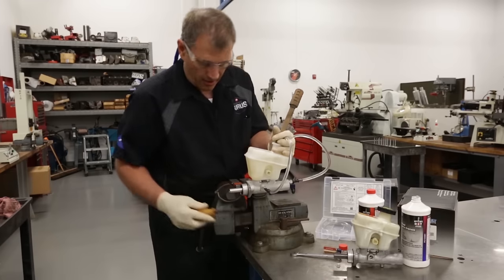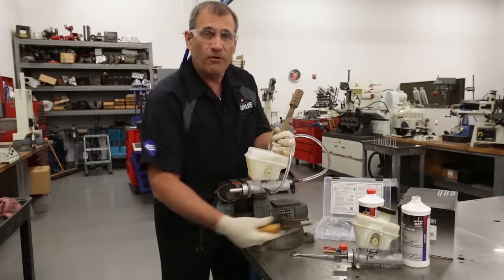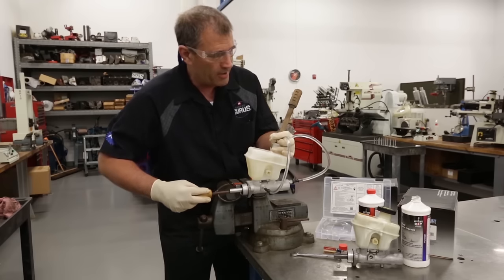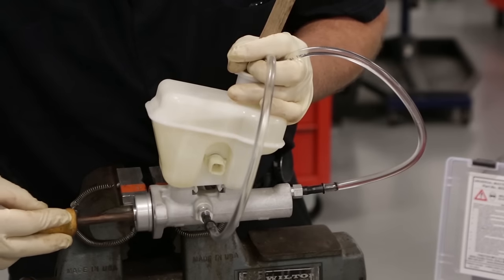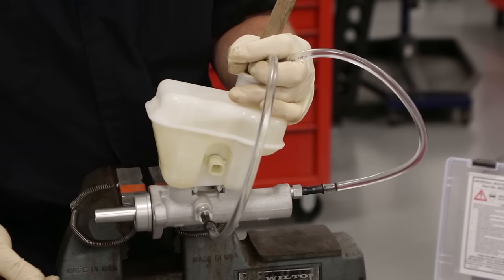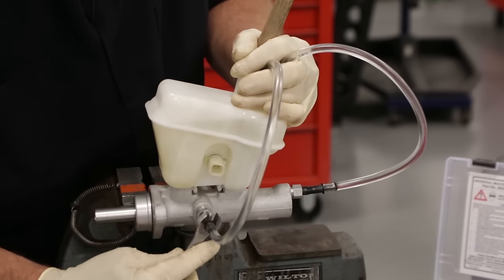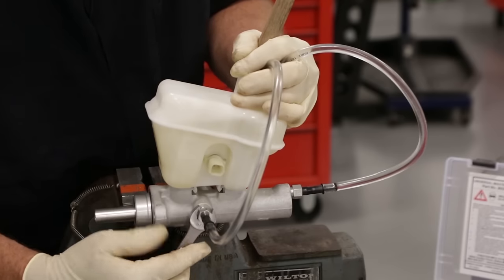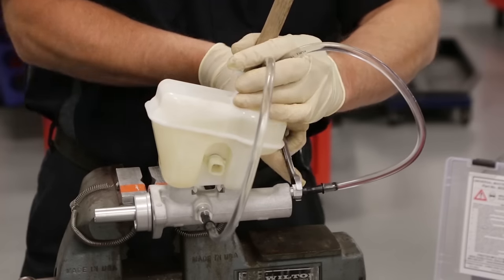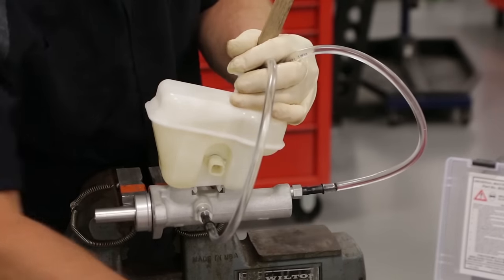I'm pretty parallel right here, slightly tilted up. I've got a port that's coming all the way to the front of the master cylinder, so I have a good opportunity to get all of the air out. I'll depress it once again — you can see some very, very fine air bubbles in the system. In a worst case scenario, make sure that you properly tighten the fittings. I feel pretty confident, but I'm going to double check anyway, just to make sure. Because if you're drawing any air into those fittings, that could cause the air you'll see in those lines.